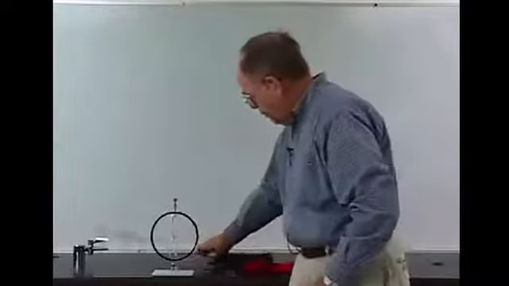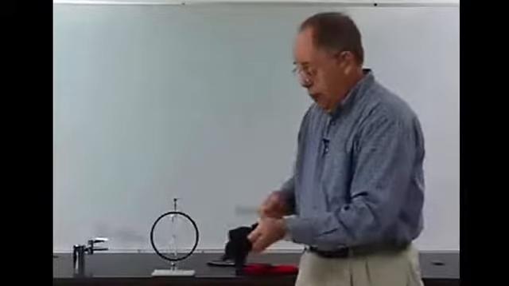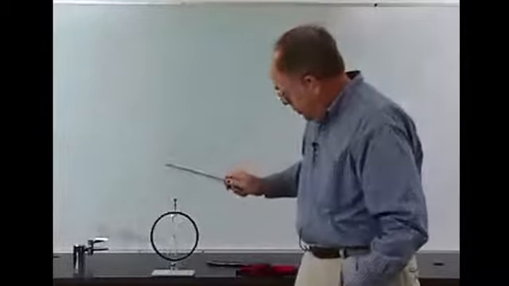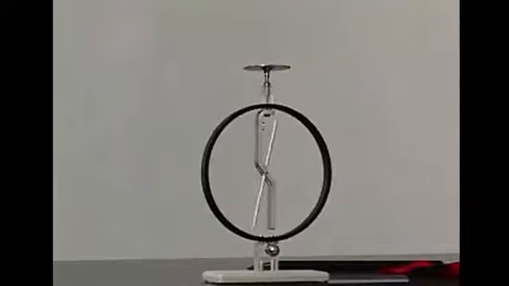What if I try a positive charge? Positive charge can be generated under dry conditions with a piece of silk and a glass rod. Notice it's causing it to collapse instead, and that means that the sign of this charge is opposite to that. Since that's a negative charge, this is a positive charge.